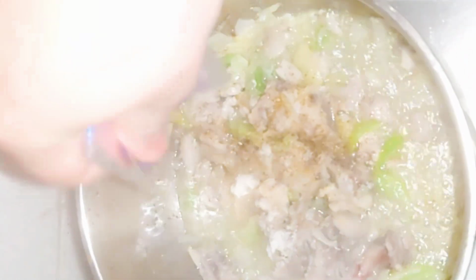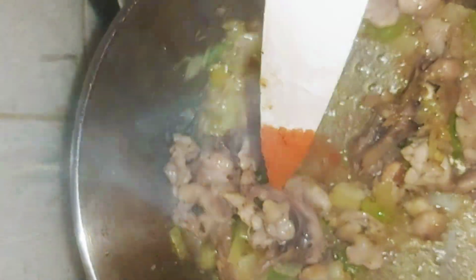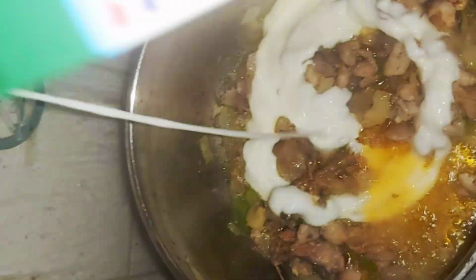And then add Maggi spices in it, and add some spices like salt and red pepper. And then I've put a little bit of ketchup in it to increase the taste.